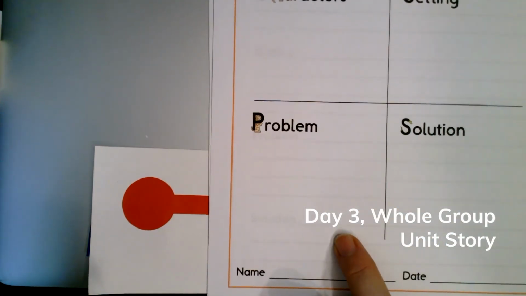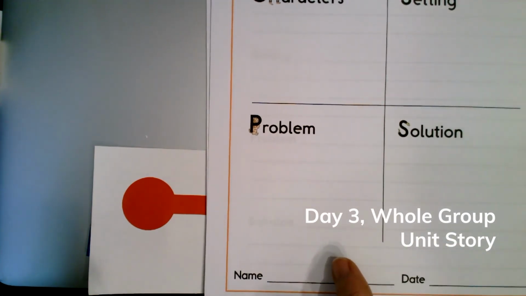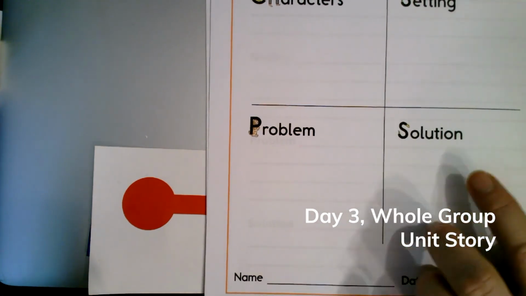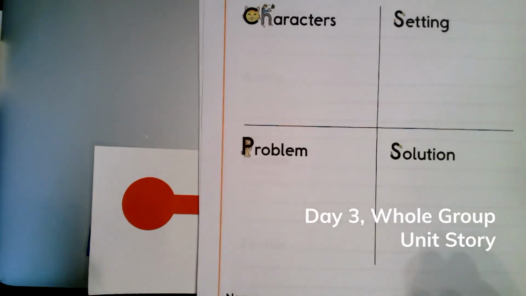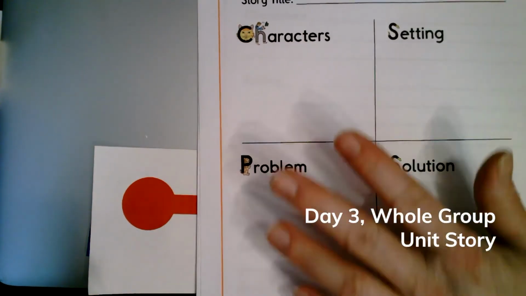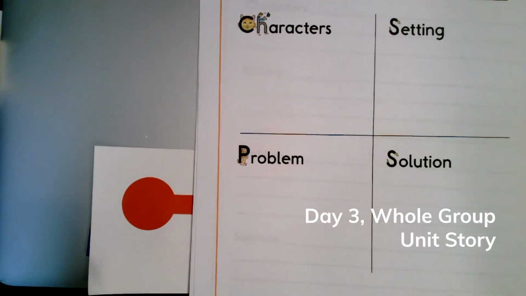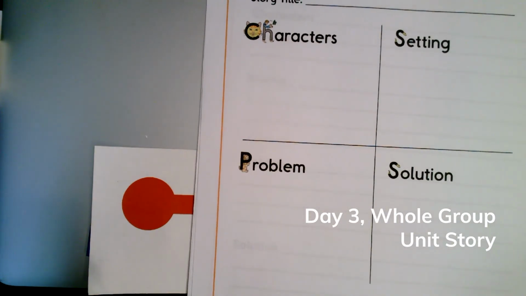So one problem that you might have encountered in the play would be that Joe's robot didn't know how to stop. It kept going. But the solution was they let it run down. Okay? So read the rest of your story. Then fill out your story map, and then that's going to be what you need to turn in as part of your independent work. All right.